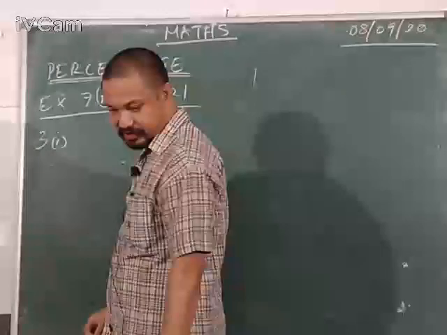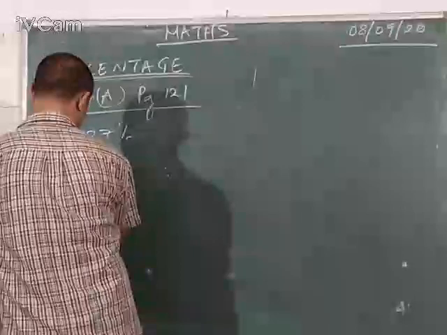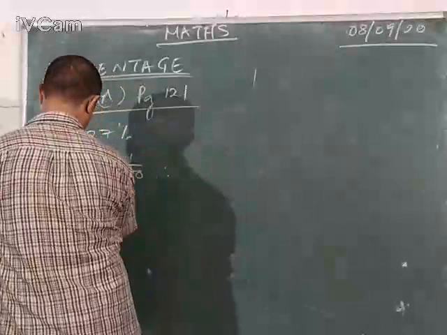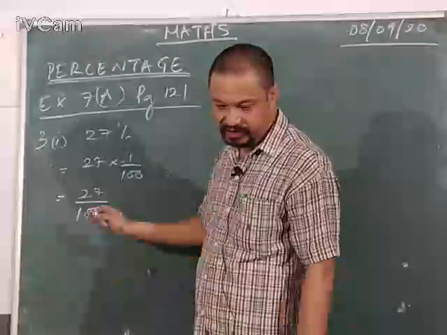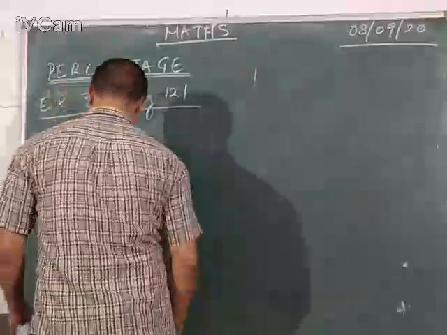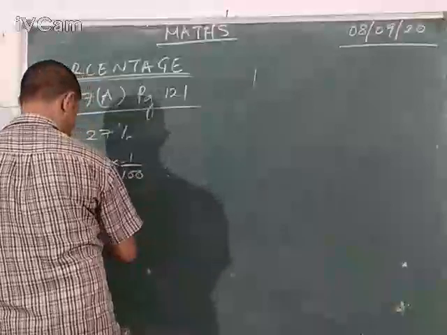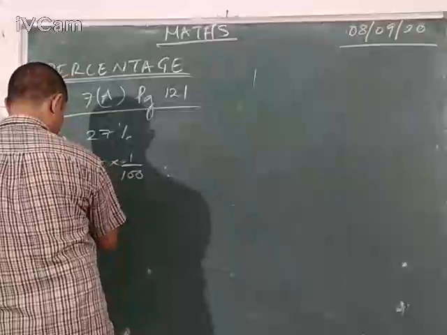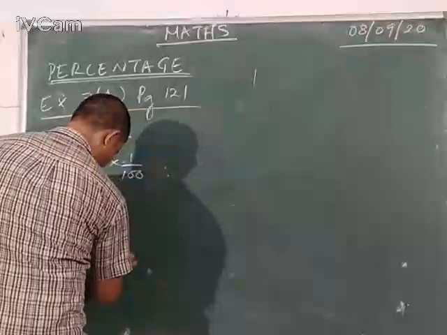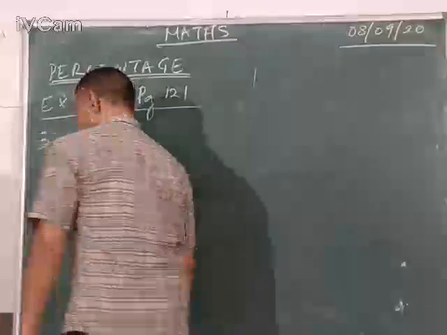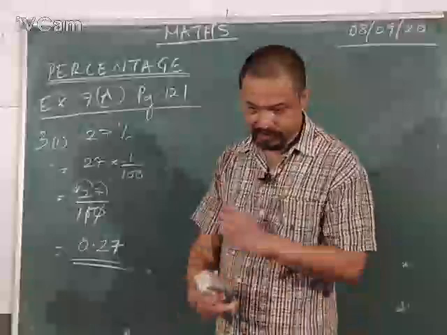1, it's 27%. I have to convert this into a decimal. So this is again 27 into 1 by 100. This is 27 upon 100, right? You have to convert this into a decimal. Pretty easy. Many people have got many methods of doing it. Some of them divide 27 by 100 and all. I've got a shorter method. 1 zero cut, 1 decimal is born, another zero cut, another decimal is born. So decimal comes here. So in front of decimal you put 0, then the decimal point and the number. Okay, so we have fulfilled what the question has asked us to do, to convert it into a decimal.